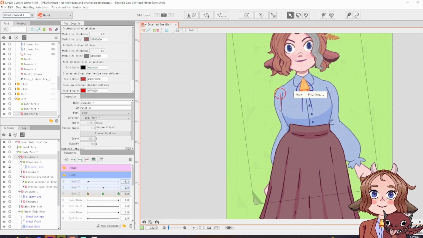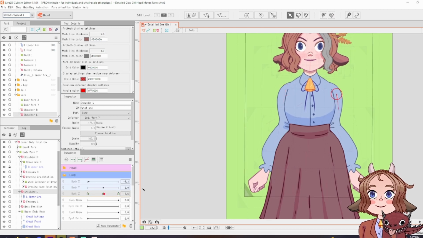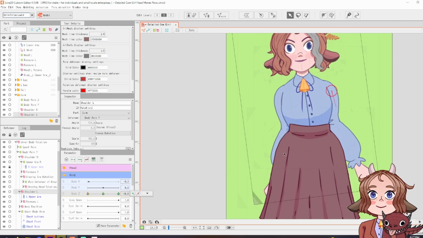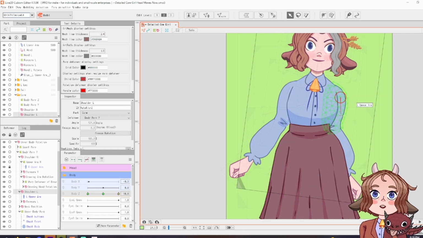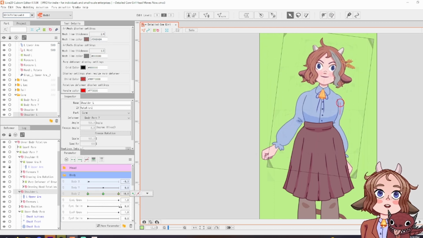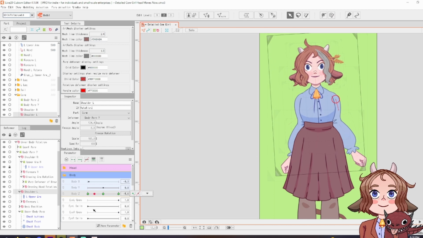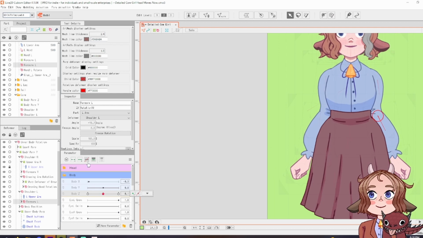And deal with that. And we do the same thing for the other shoulder. Go here. We're gonna bring this up a little. We're gonna move this just so slightly. Bring that in a little bit more. Give her like a little bit of a dance going on. But now let's deal with the forearm. Move that a little bit.